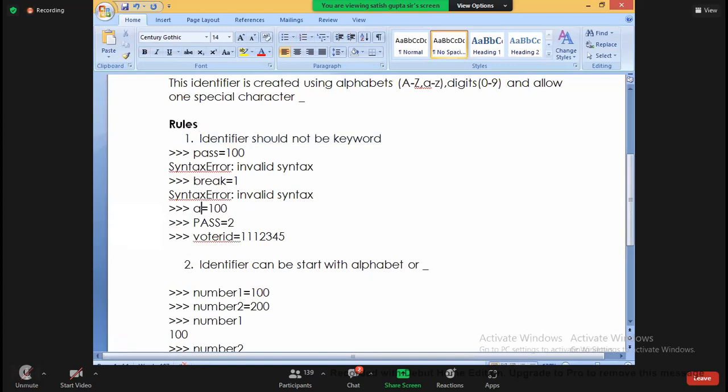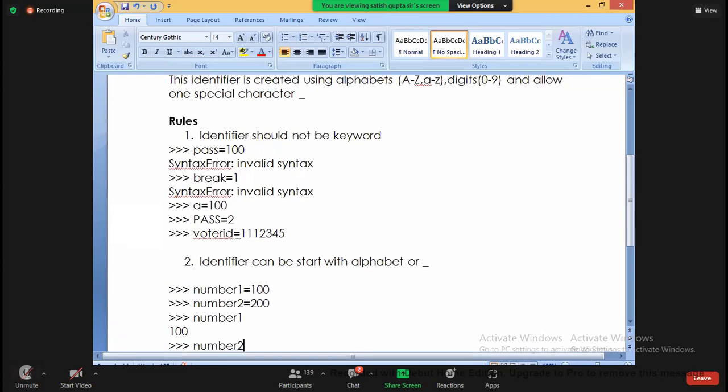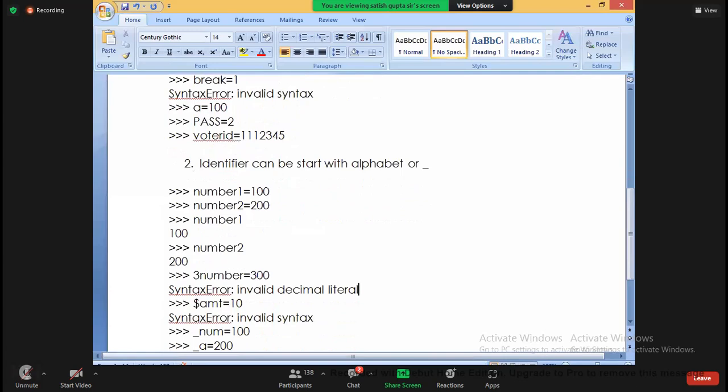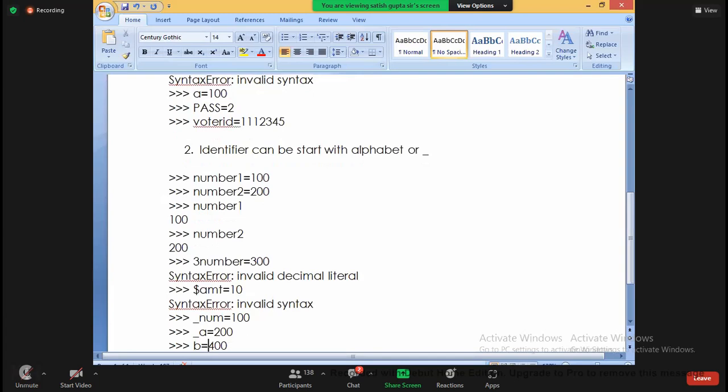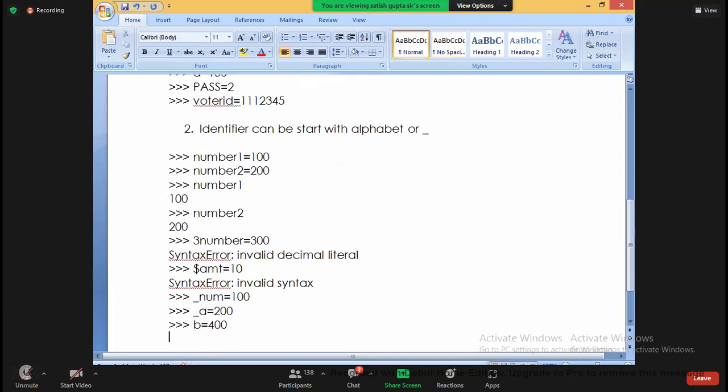No. The second one is an identifier can start with alphabet or underscore, but it should not start with any other special character. So number1 is valid. number2 is valid. But 3number equal to 300 is invalid. If I say $amount, it is also invalid.